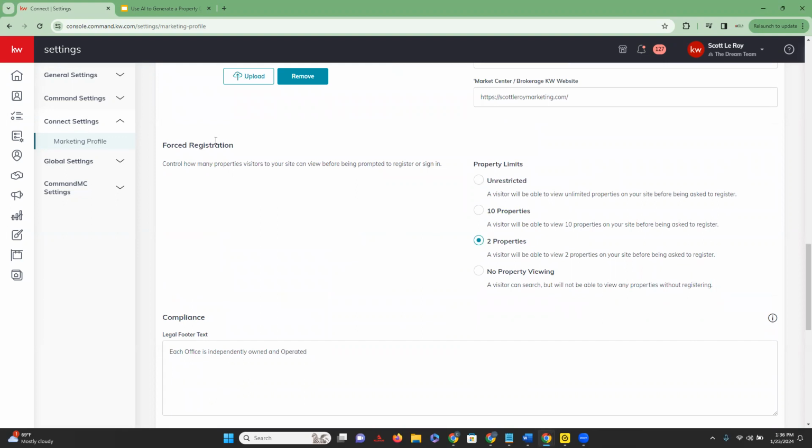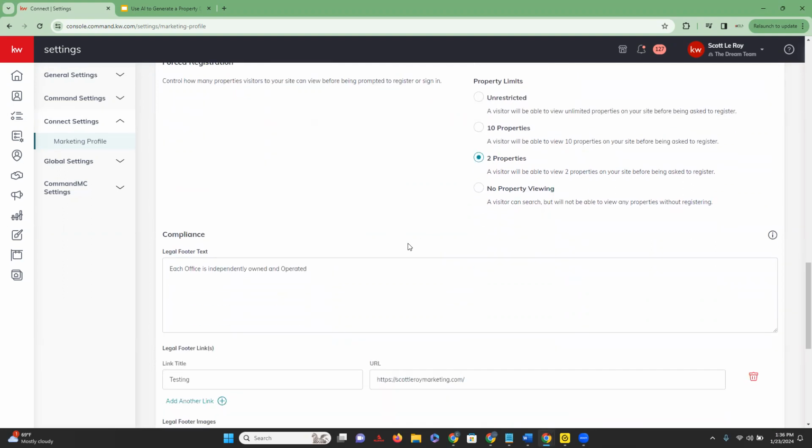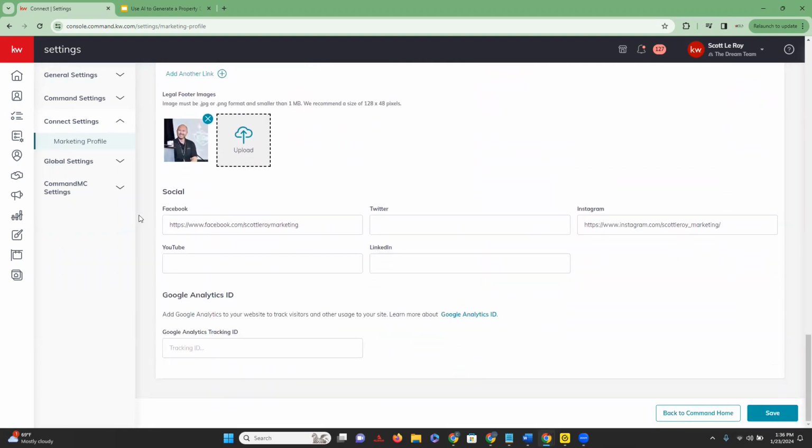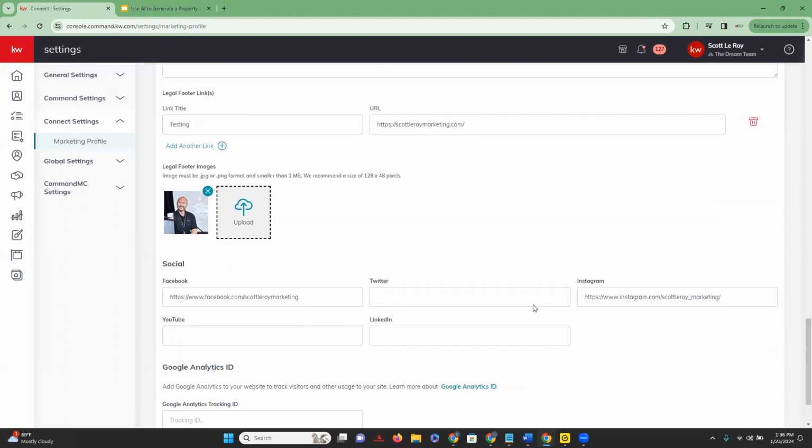We have a forced registration that you can add onto your team profile. So what this means is you can control how many properties visitors are able to view before they're being prompted to register or sign in to your website. So you can decide what you would like right here. Any compliance, legal footers, social media, and Google Analytics ID.